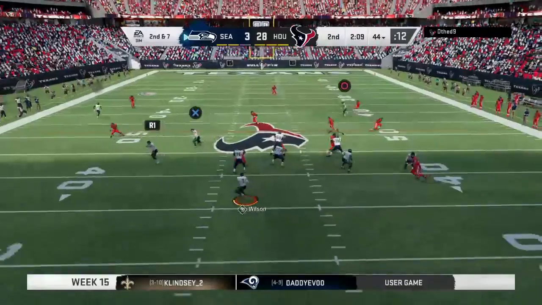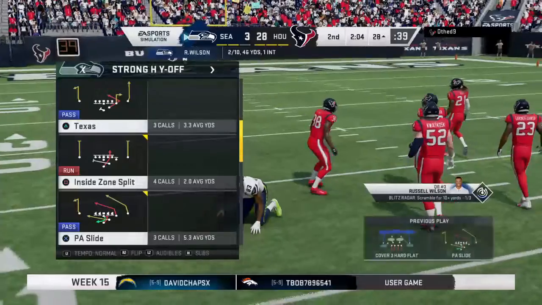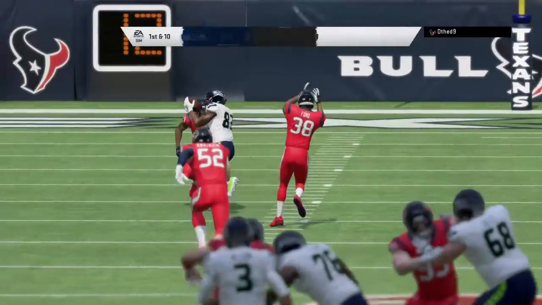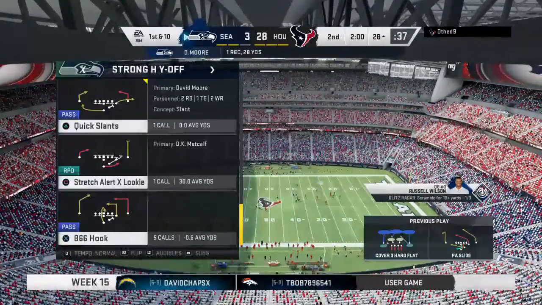From the 44, Wilson. He's got a man on the crossing route. That's Moore, and he's going to be taken down with another first down as the stop's made at the Texans' 28. And we've hit the 2-minute mark in this first half of action.